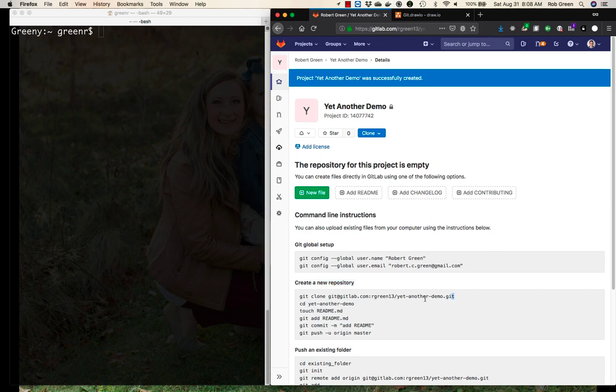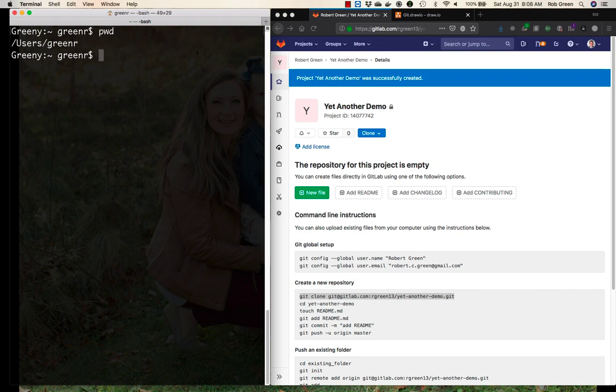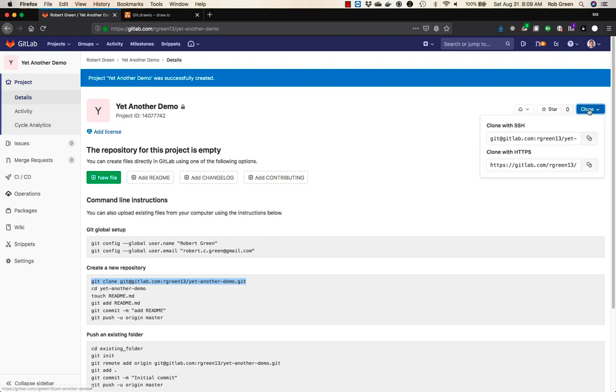The first step here is to say git clone. I can use this command at my command line. You'll see my present working directory is /user/greenr, just my home directory. You can change to any directory you want using the cd command to put your repository in any location on your computer. Here we'd use the git clone command. The address given in this git clone command is currently set up for SSH, as I have that set up. I'm not going to cover that in this video, but if you have not set up SSH, all you need to do is replace that with the HTTPS address.